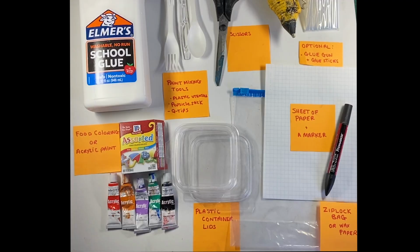For this project, you will need a Ziploc bag, or you can use wax paper, and you'll need a sheet of paper, a marker, something to draw with, a plastic container lid, something to use as a paint palette, food coloring or acrylic paint, Elmer's glue, and something to mix your paint with. Say I'm going to be using plastic utensils. You can use a popsicle stick, a Q-tip. You're going to use scissors, and optional is a glue gun and glue sticks. So I will show you how to use those after we do the first project.